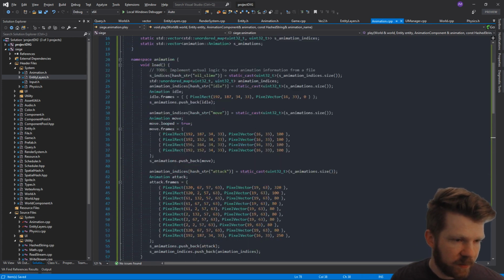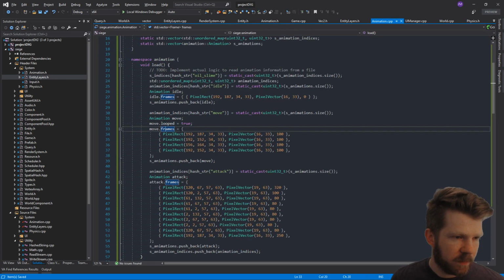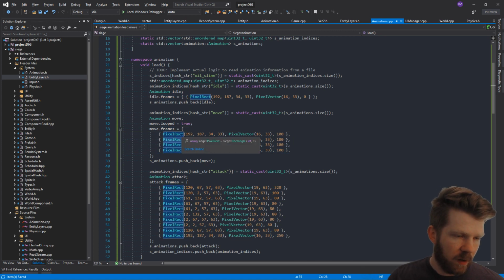But yeah, so we need to set this up. I don't know about the looped. It set the frames, which is just 3 points of data: the texture rect, the origin, and then the duration.